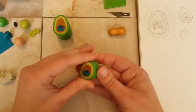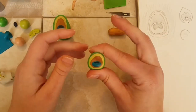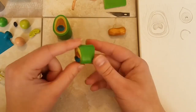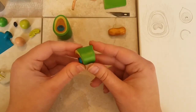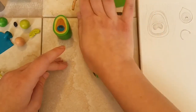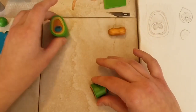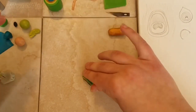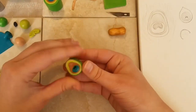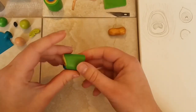And once we get the cane reduced enough to where it is starting to get noticeably longer, you'll notice that the edges have distorted, especially near the top. And this is because you are pressing more often on the top than you are on the bottom in order to preserve the avocado shape of the feather. And this is completely normal if you have this distortion. Once you have it at a certain size that you're comfortable with, you can begin to roll it or press it against the table, your work surface, rather than just using your hands.